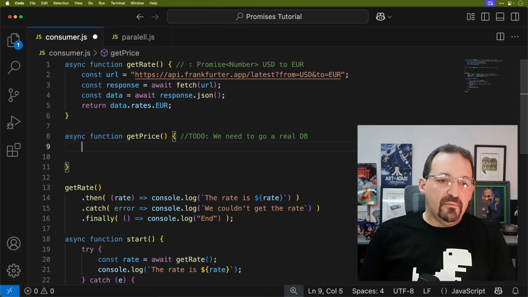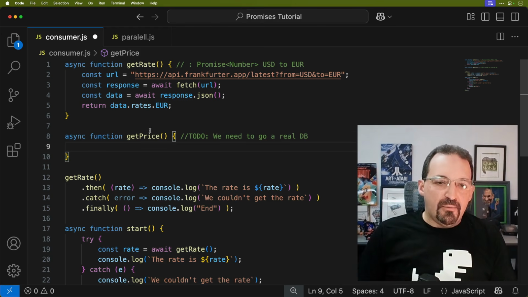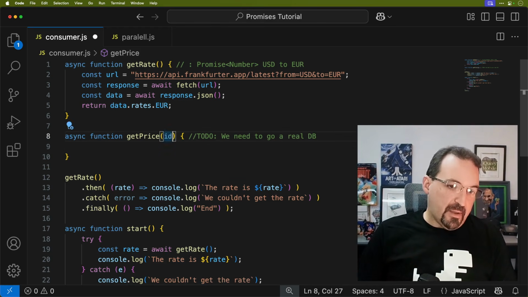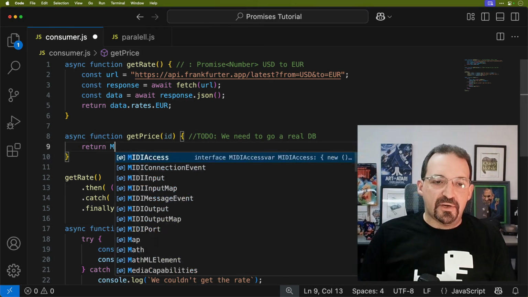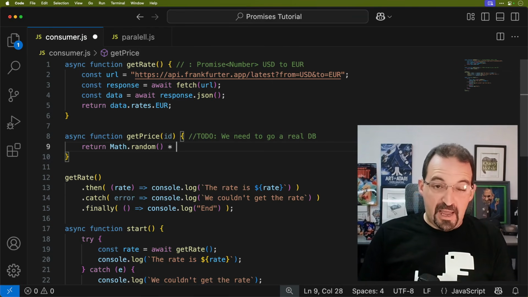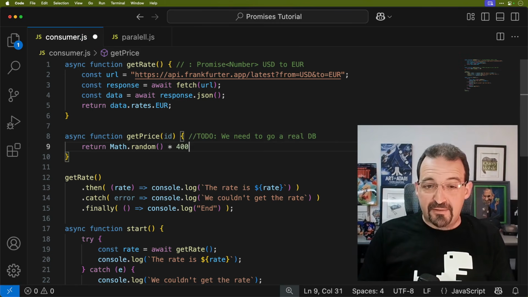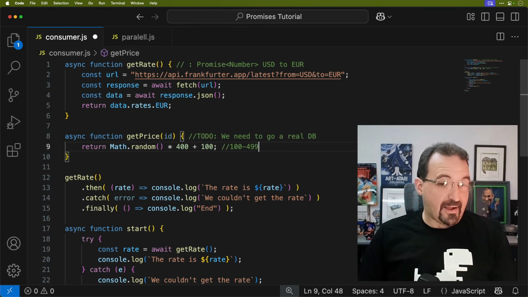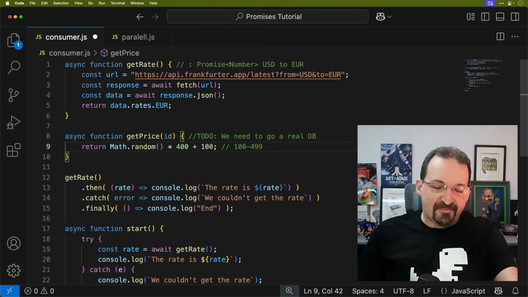But now we can just say, you know what, we receive an ID, let's say from a product, and we're going to return Math.random multiplied by 400 plus 100. That will give us a number between 100 and 499.